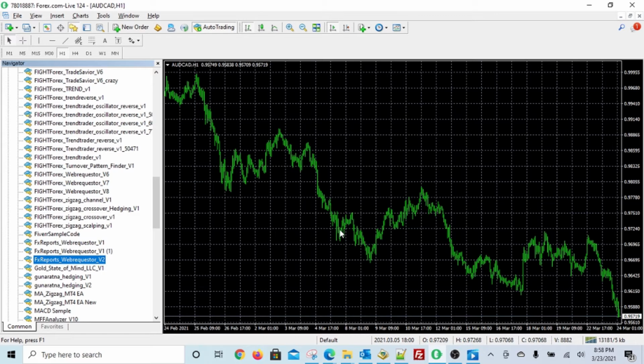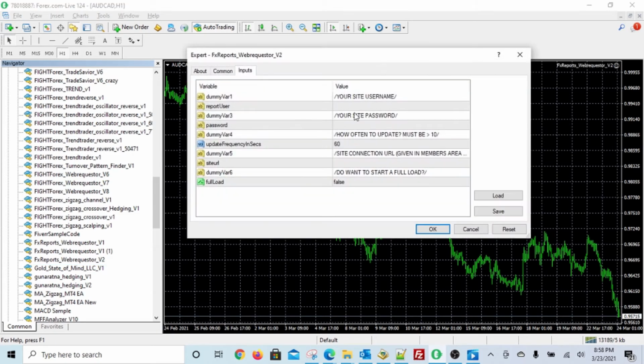This is the most important step. Without this, the EA will not be able to communicate with the website. Once that is done, come back and try to add the EA again. Put your username and password, update frequency, and make sure the exact same URL has been copied in this box which says site URL.